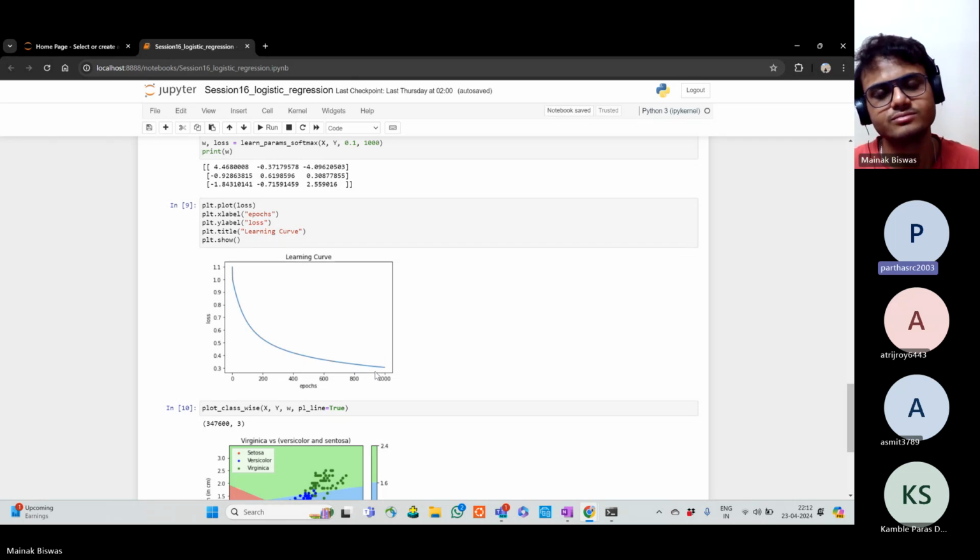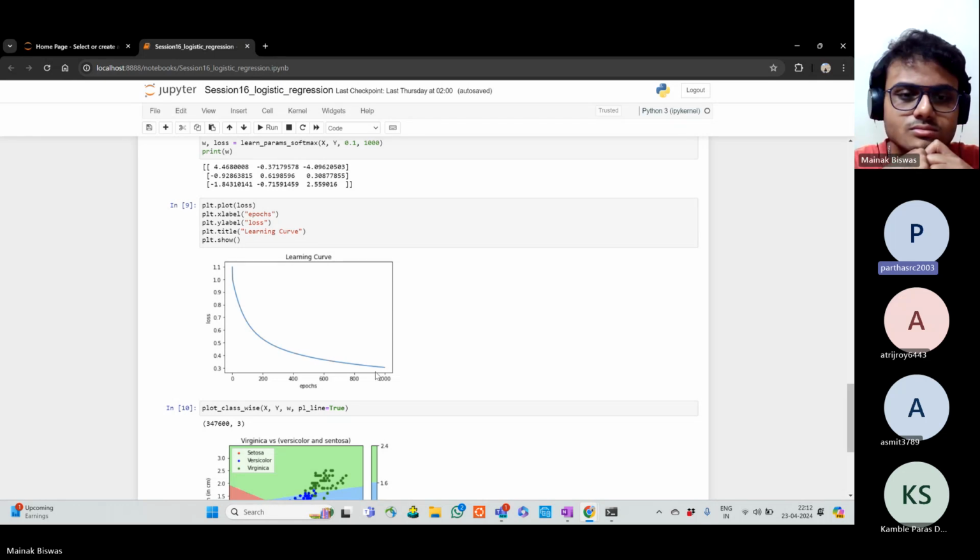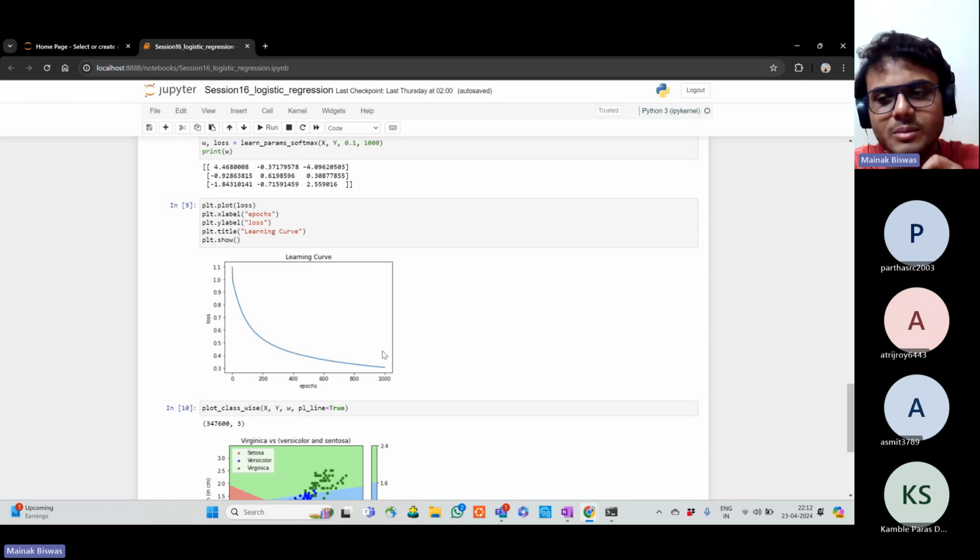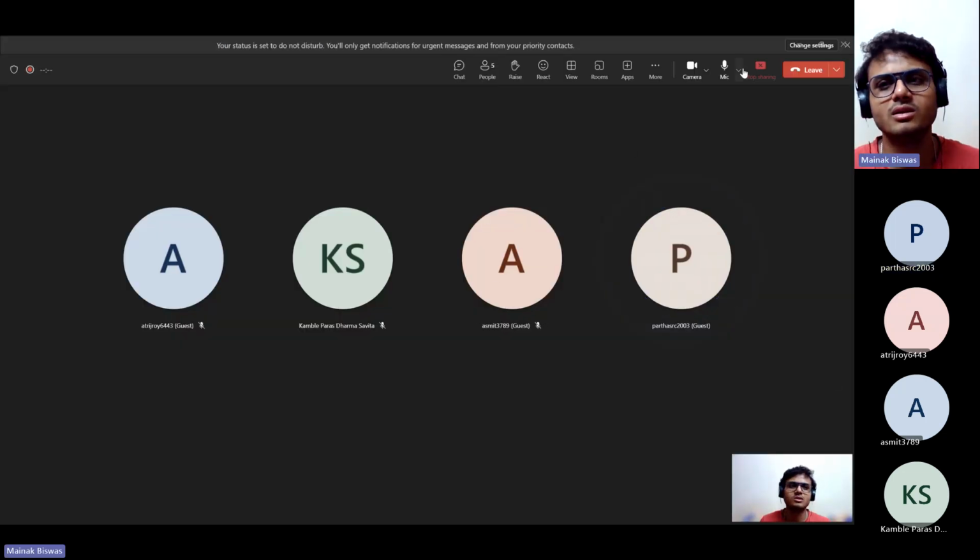Okay, but another thing: you told for 0 and 1, but when we take the same softmax for multiclass, we have to check that if one increases, the others have to decrease. Sum is equal to 1. If you want to make the one value corresponding to the actual label equal to 1, the others must decrease to 0, right? Yes, the others will decrease. Okay, understood. Okay, I'll stop sharing.